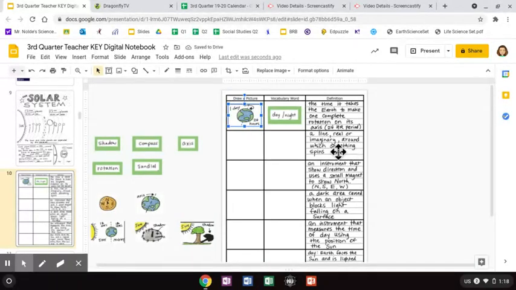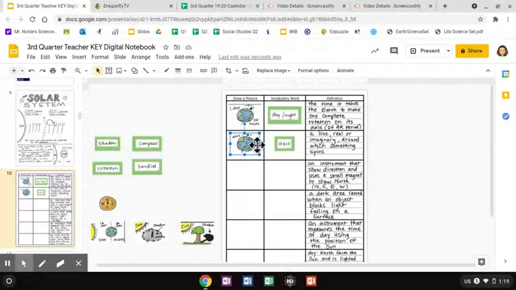All right, a line, real or imaginary, around which something spins. So for the planets, the stars, and the moons, it's an imaginary line, and it's called the axis. It's usually shown by a dotted or a solid line in pictures shown slant. And you'll see it's always tilted for the Earth. For different planets, it's tilted to different degrees. But you'll see that it's always tilted whenever we see it in the Earth to about 20 degrees. All right, an instrument that shows direction and uses a small magnet to show north and south would be a compass.